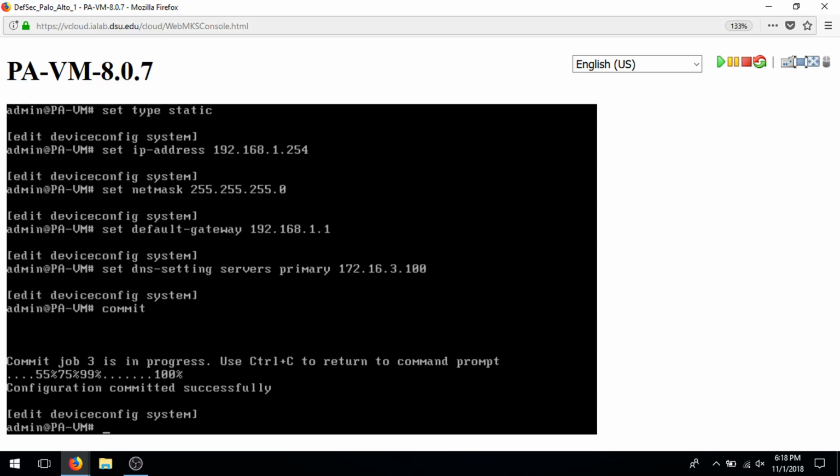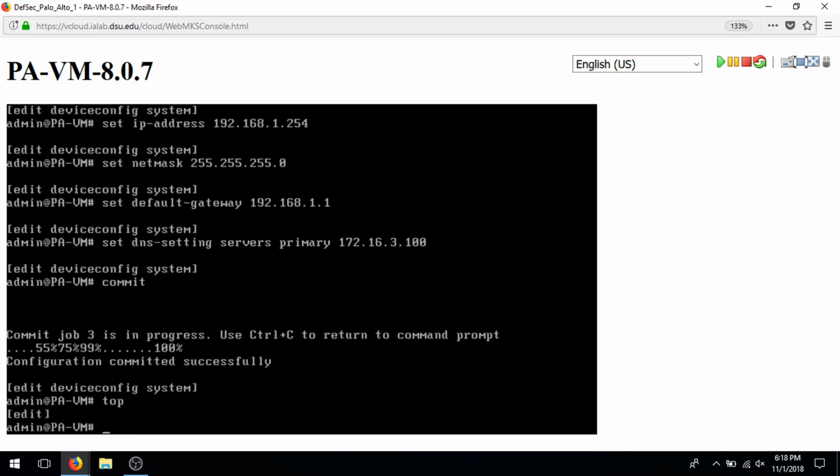Okay. So our next thing is to set up the actual interfaces we're going to use for communication from our LAN to our WAN and back and forth. We're going to do top to get out of device config, and then edit network.